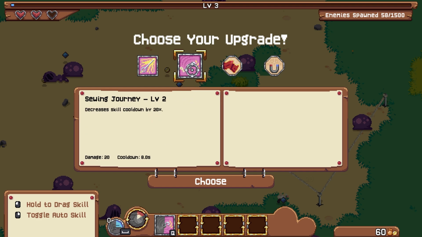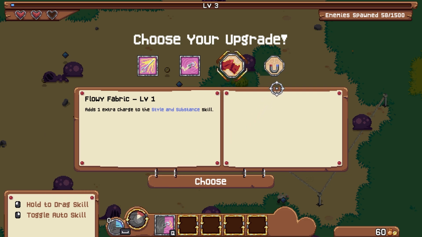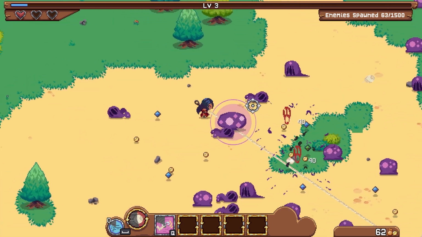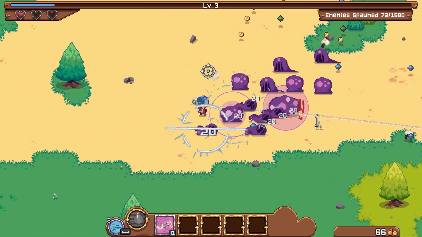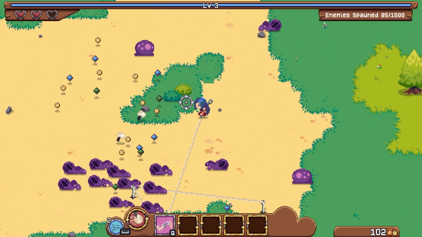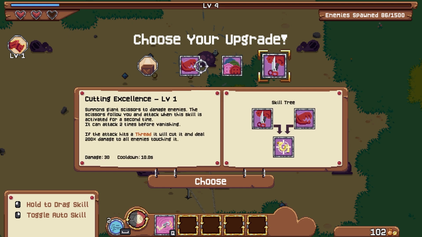Okay, wild. Sewing Journey cooldown adds 1 extra charge to style and substance. Ooh, gives us another dodge charge. Seems pretty good. Let's do that. So I'm having this issue where the dodge isn't going off. I don't know if I'm hitting it late or not. It's a little slow, so maybe that's it. I'm just pressing it late.